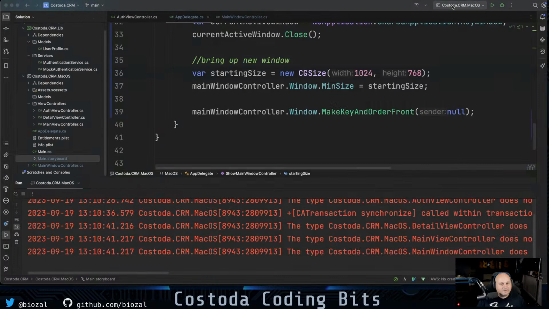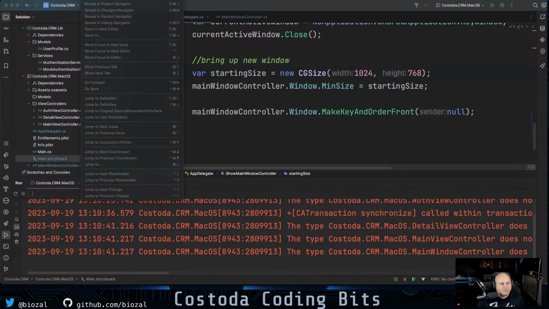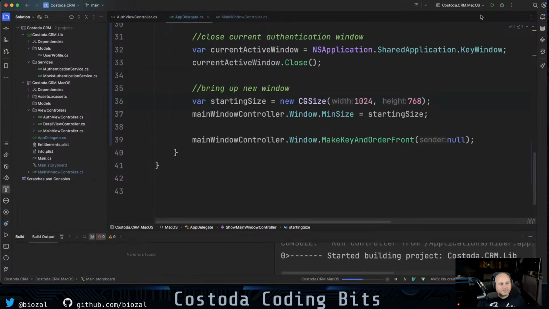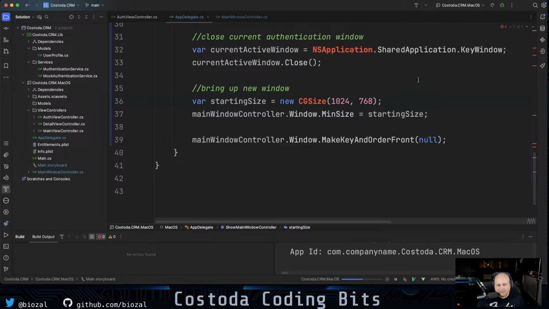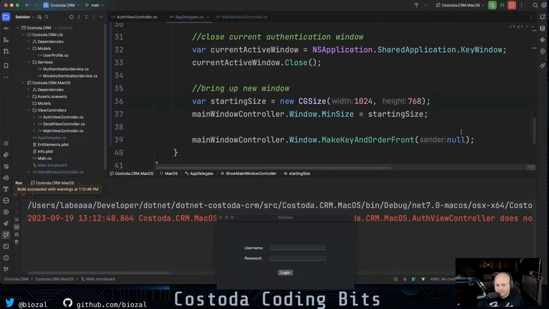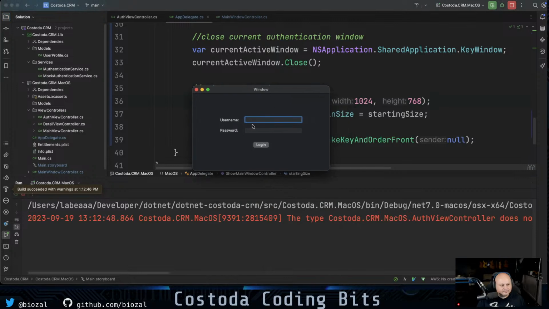Let's go ahead and run this puppy. Let's clean first. We changed a bunch of stuff, and oh, we gotta stop it first. It's not running. Okay, well I can't. Oh, clean solution. Here we go. So we just cleaned. Everything's red because it's bad. Then we're gonna build again. And now the theory would be that anything I did should be gone because I cleaned it, which deleted all the files associated with the build and anything I had set in preferences. So the app should be like brand new.